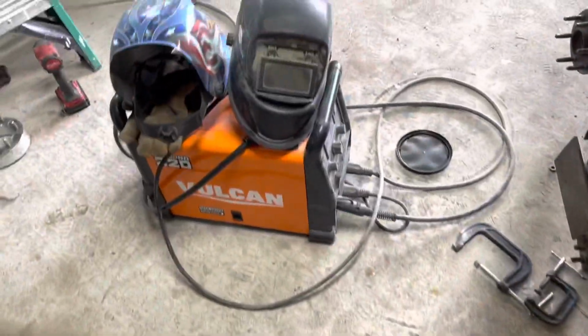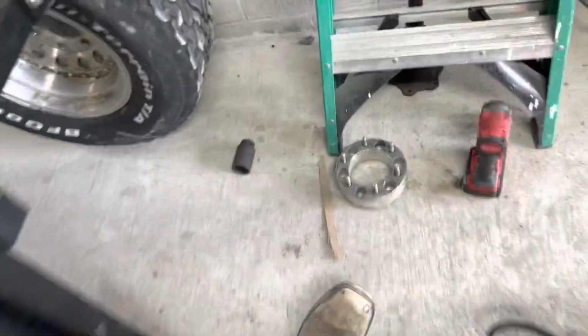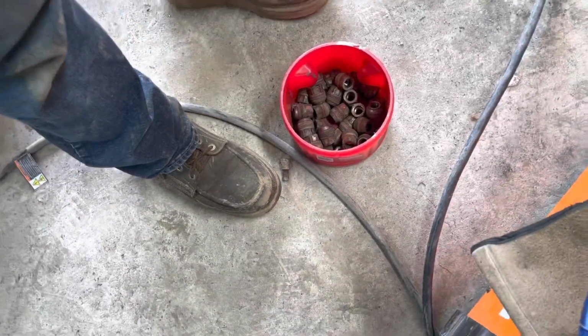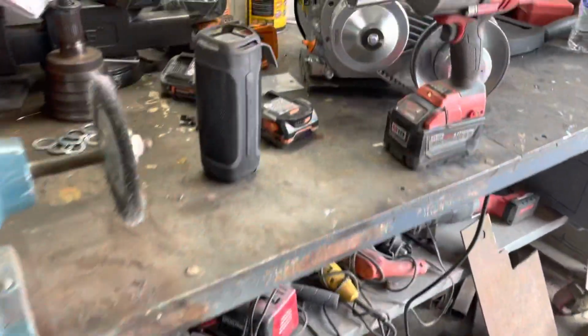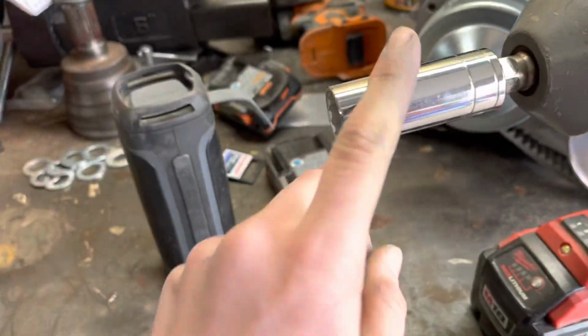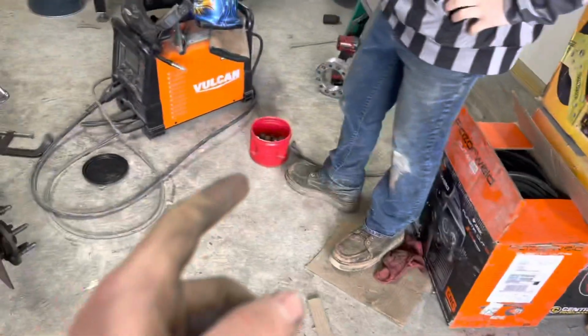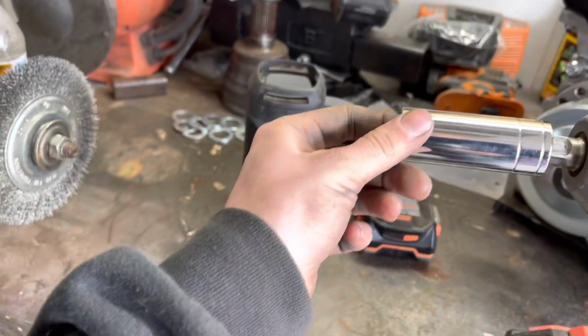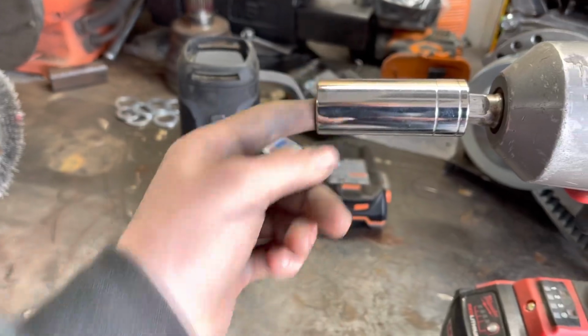Alright, so now we can mount our motor in there. We got the spacer off. I'm pretty sure I told you guys about the spacer. It slides on there, all that's good. We got these lug nuts, but our socket that fits those lug nuts is a 22mm, and it won't fit into that spacer. So what we're gonna have to do, and it's just barely 16 1/2 inches, is grind this down and then it will slide in.